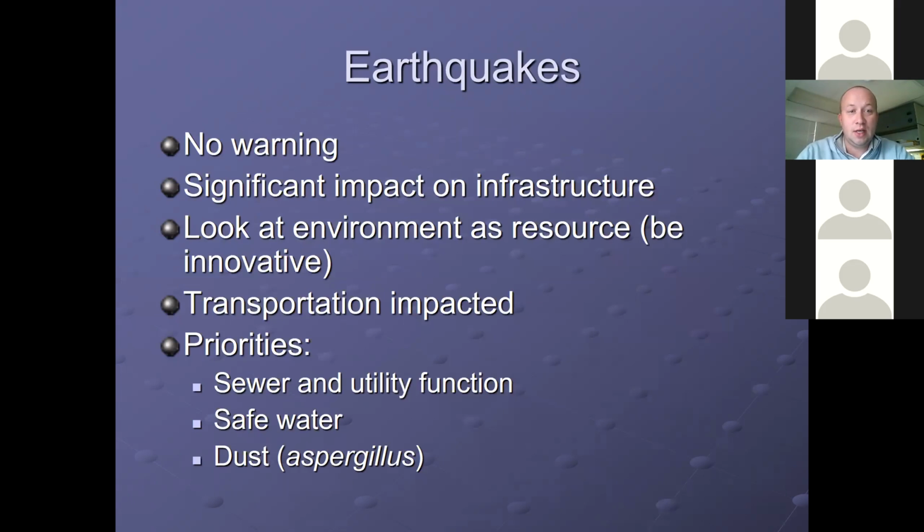If you look at the environment as a resource, you can really be innovative. If you are having difficulty getting certain supplies, think outside the box. A lot of people don't realize this, but there aren't a lot of manufacturers that make certain types of medical equipment, and veterinary offices oftentimes have FDA compliant equipment. This is something that's been used before with regards to things like IV tubing or things of that nature, where you will actually have clinics and hospitals soliciting assistance, and some of the resources they get, it's the same type of IV tubing you would buy in a hospital. It just happened to be stocked at a vet's office. Still FDA compliant, Medicare, Medicaid, all that good stuff. They use the same thing. Why would you design something separately if you didn't need to? So look at your environment as a resource.